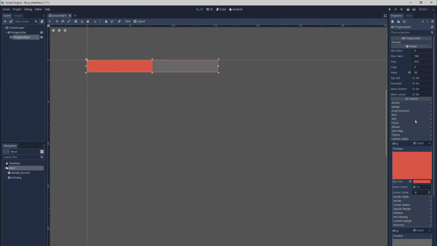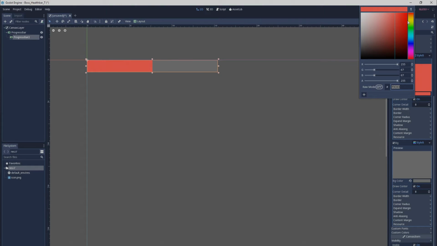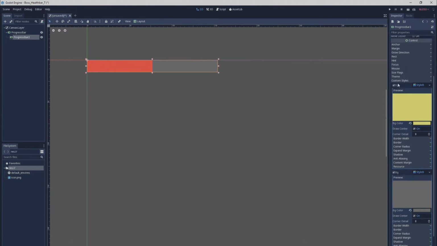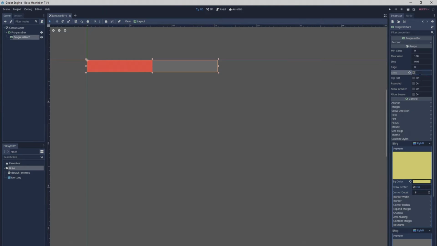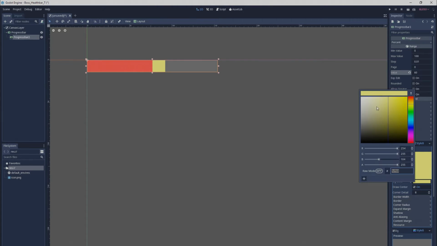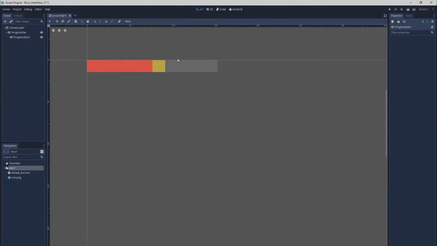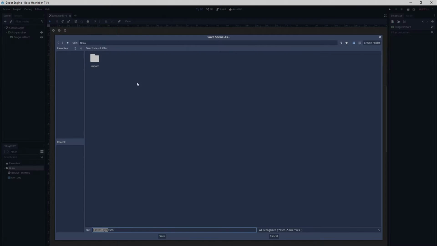And then for the actual bar, we're going to want to make that some kind of yellow. And to actually see it on the example over here, we can set the value to 60. Make that a little darker. Alright. And just save the scene real quick.